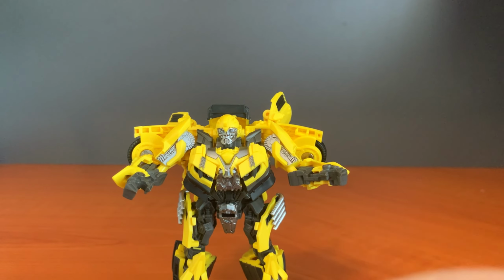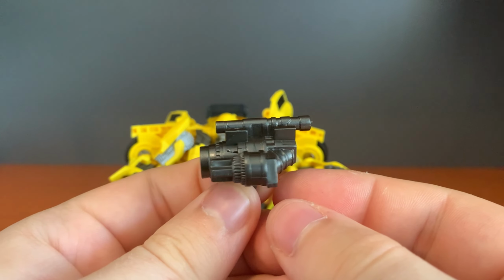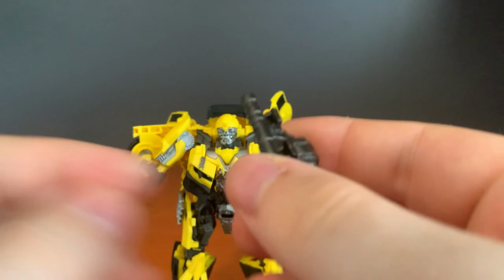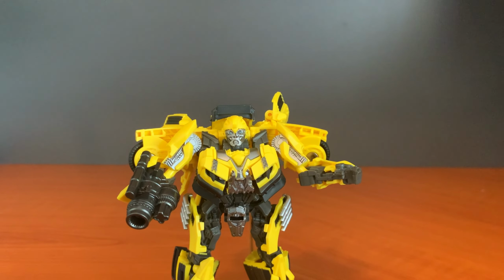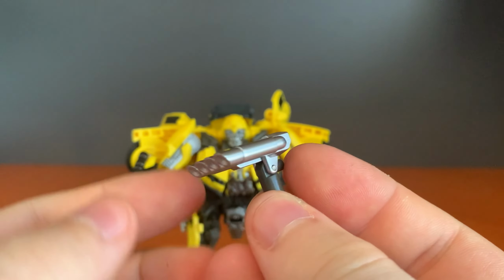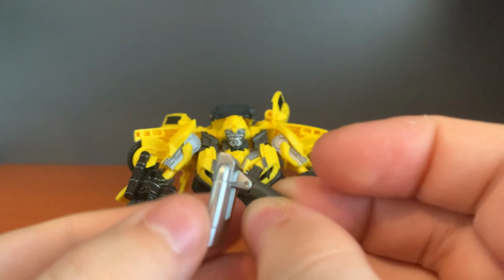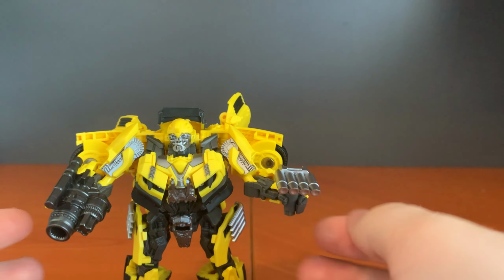Off to accessories, he does have quite a few, starting with his arm cannon. It does have a slightly different look compared to most other media, however it still matches quite significantly, and that just pegs into his right hand. He also does have another weapon, which is a shotgun-esque type of design that transforms into his bug catcher, which I believe was the main intention, and then they're also just choosing it to be a weapon, which is an afterthought.